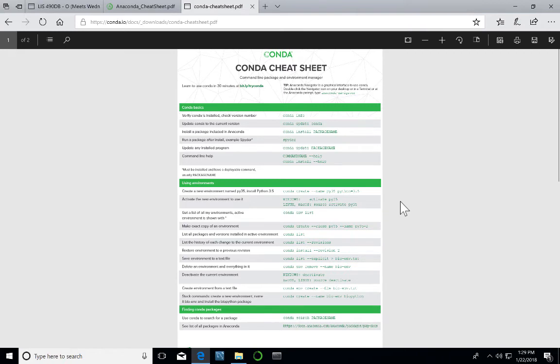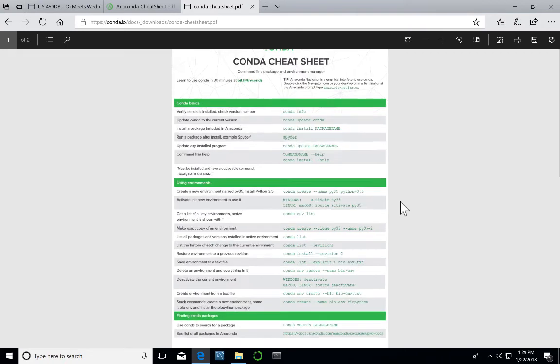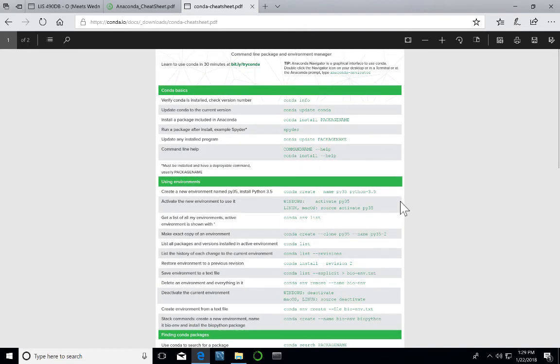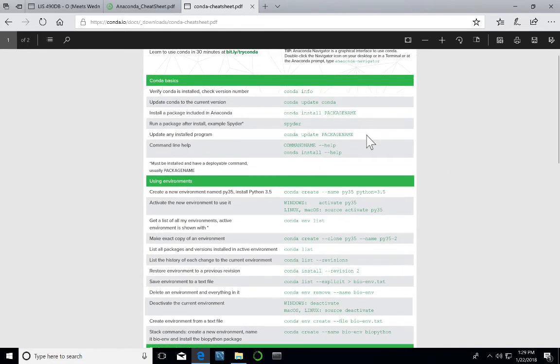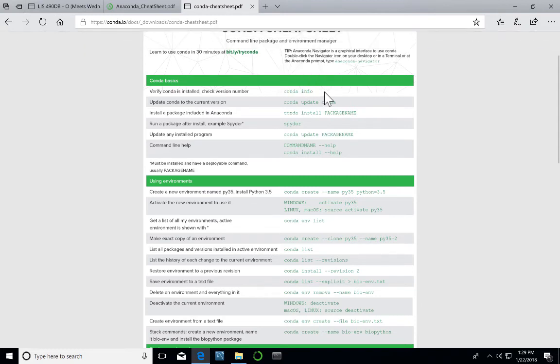Let's try Shift Control Plus. Yeah, Shift Control Plus is making it bigger. So let's just say the thing to check that you have Anaconda properly installed is that you would put in conda info on the command line, and you would see information about your installation. So let's go do that.